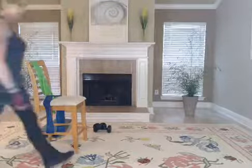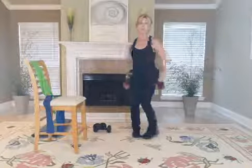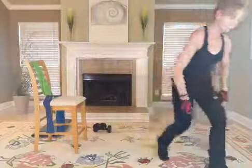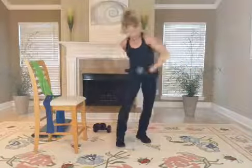All right, time for some shoulders, more delt work. So we're going to go side raises, front raises, upright rows, rear delt, and then overhead press. So kind of like a superset. So not super heavy on this, because we're just going to go and go and go until you can't go anymore. That's the secret to fitness.